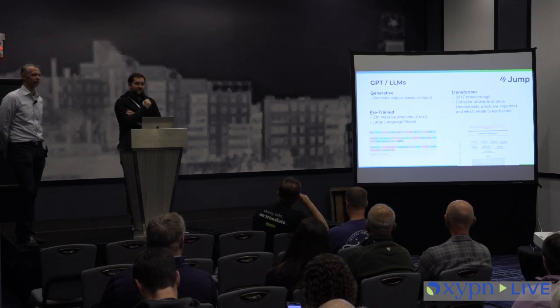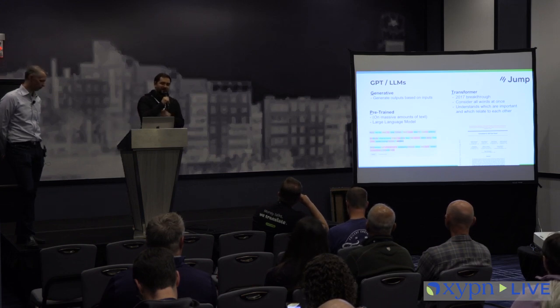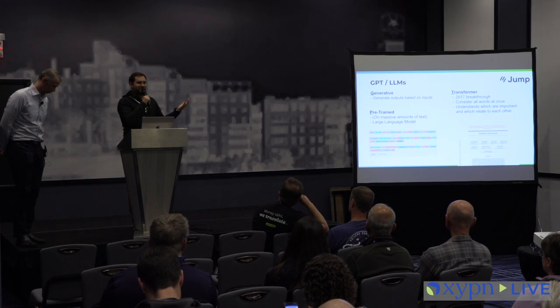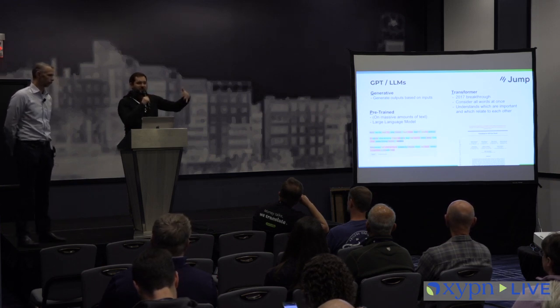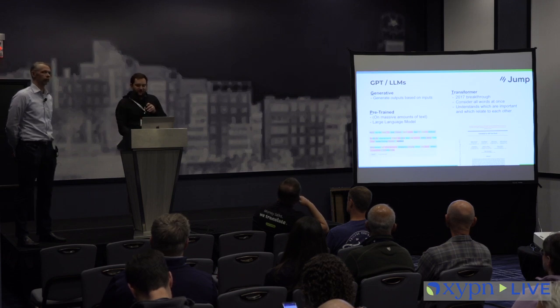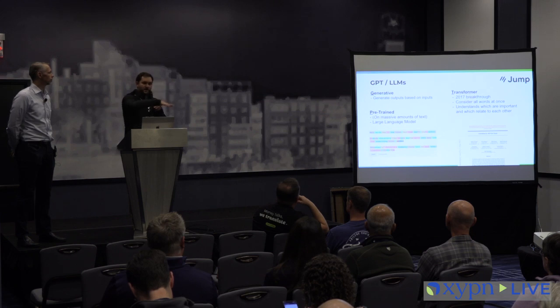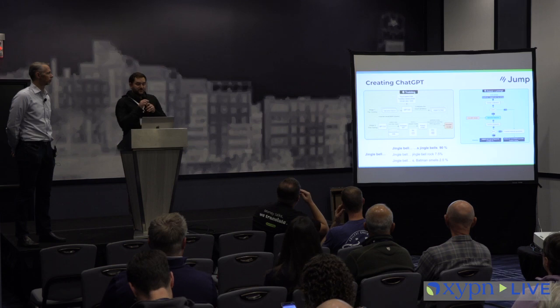And then the P stands for pre-trained. Essentially, it's all of the text that they could get their hands on, the whole internet and then some, all pushed in as the training data. And then the T stands for transformer, which we don't really need to talk about, but it's basically a way that allows it to look at all the text at once instead of just one word at a time or some small bit, which has led to some really amazing breakthroughs.